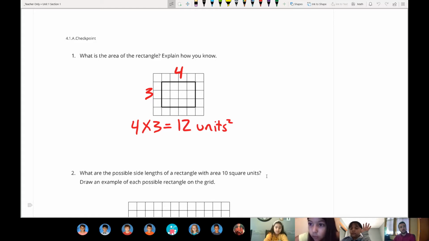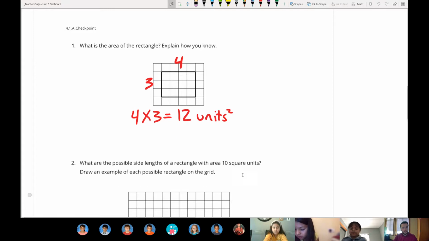Giovanna? Didn't we already do this for like tests? Well, yeah, so this was the quiz. I'm going to go over it so you can see the answers, fix your mistakes if you had them, because I'm not going to score the quiz. I looked at it, and I gave you feedback if you turned it in on Teams. I'll give you feedback if you turn it in on the packet. But I wanted to spend some time as a class looking through it, make sure that we all had the right answers and right understanding. Oh, okay. Yeah, so we're just going to quickly go through this.